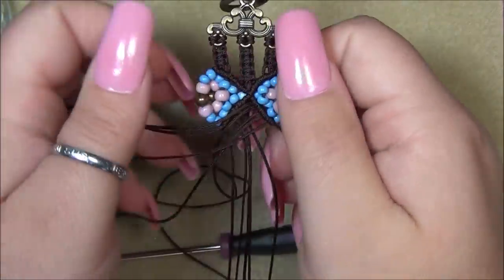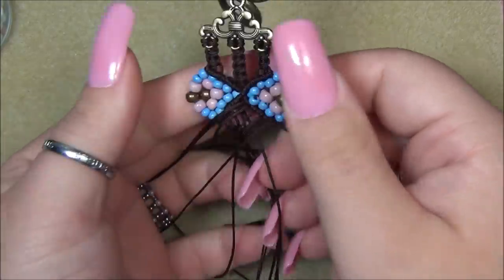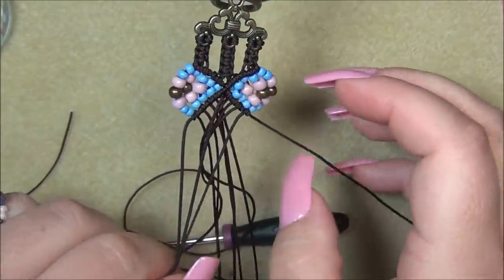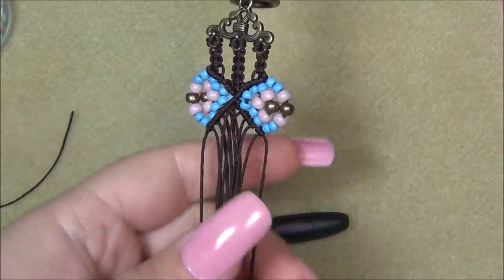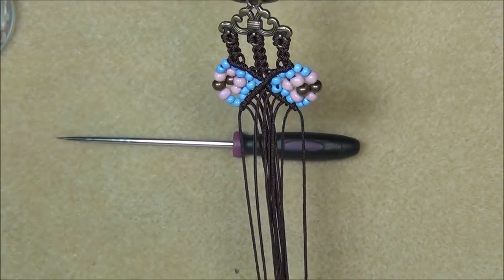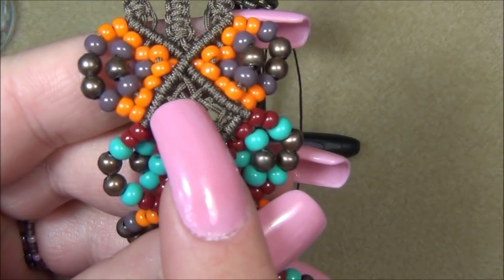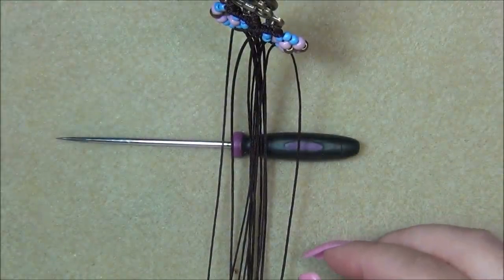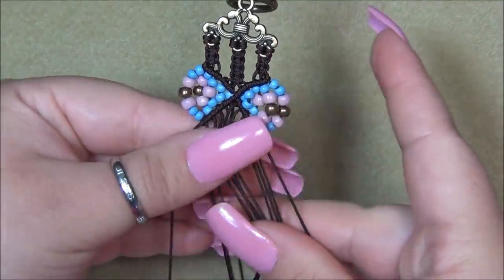And I do come in here and I grab it like this. And I pull it a little bit, just a little bit of a tug to relax the beads because they're kind of tense. See, it lays better. And now we're ready to do the weaving down here. So I'm going to take my clip off. Now all of my cords are loose. And going back to this real quick, see how the left cord is overlapping the right? So we're going to start with that. And I'll move those out of the way. Okay. So, find center.